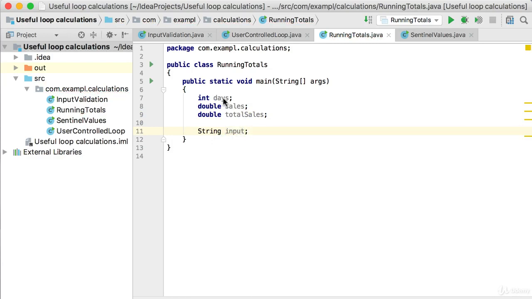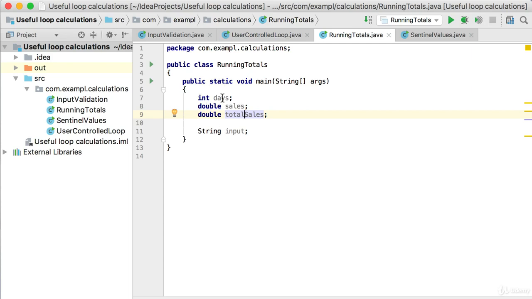So basically, in this example I want to ask the user, first off, for how many days do you have sale figures, or for how many days should we get sales from you? And then the user will say, let's say 5 days, and we will save that value into days. And then we're going to ask, right, for day 1, give me the sales. And then I'm going to save day 1's sale into sales. And then after he's given me the sale, I will add that sale to total sales.